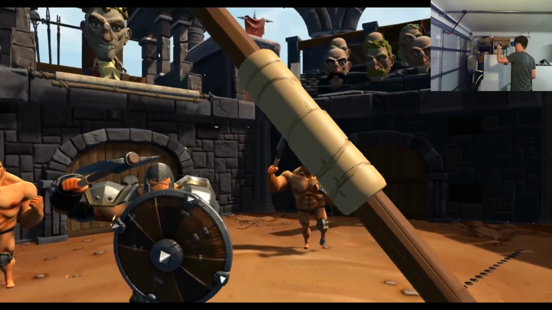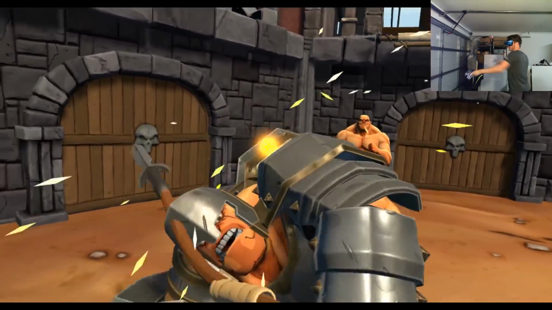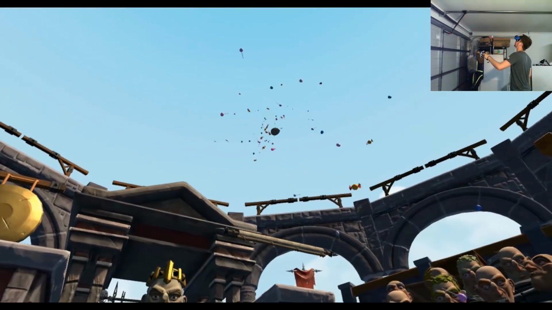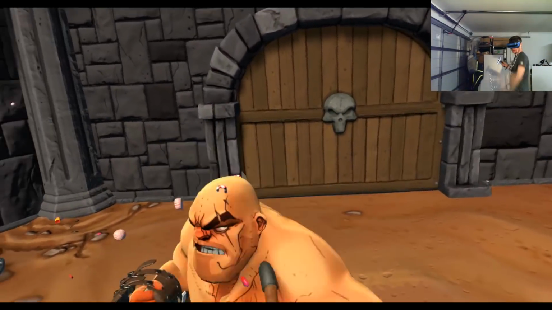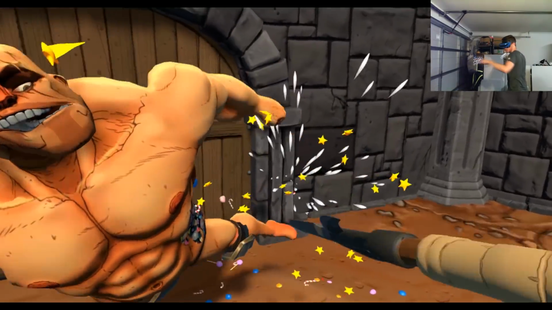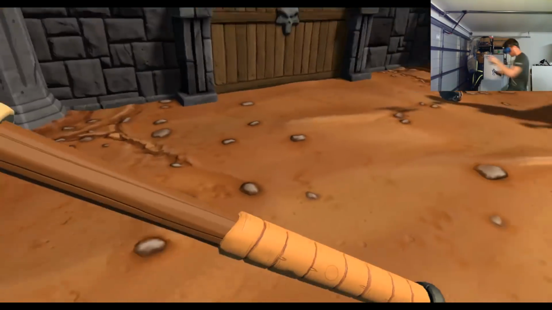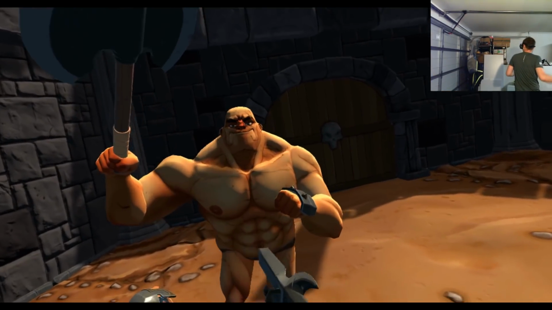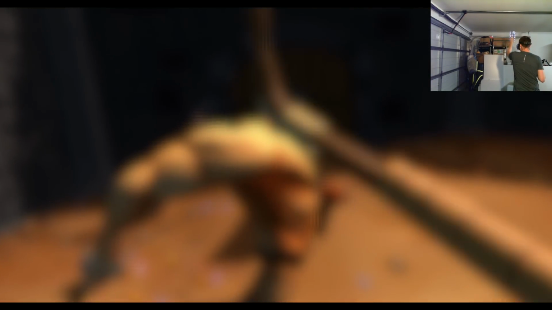There's also a big hammer in this which uses a two-handed grip. The Mega Flail is two-handed as well. So, yeah. Oh, that's gotta hurt. Come on, get dead already, buddy. Wow, okay, my spear just went everywhere. Okay, I'm not coming back from that one.